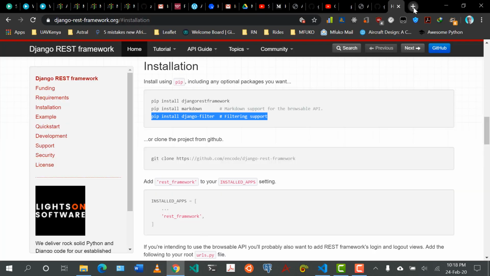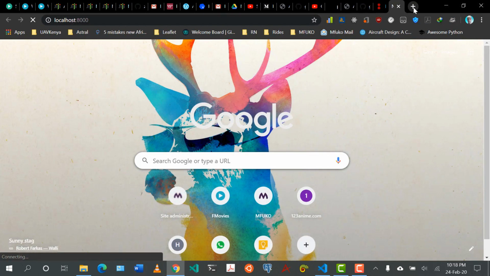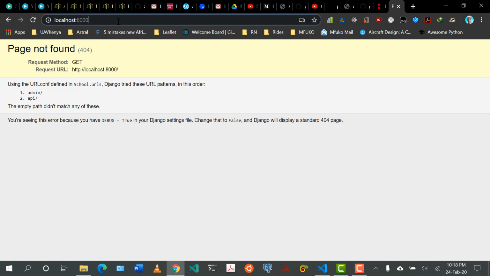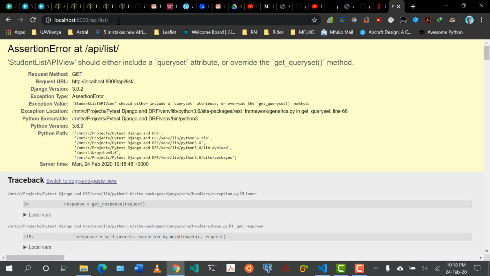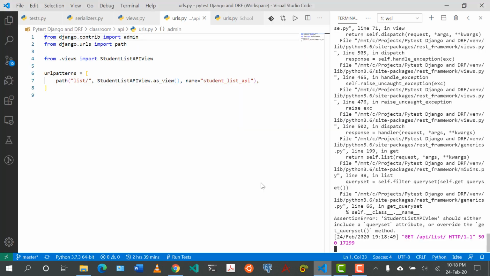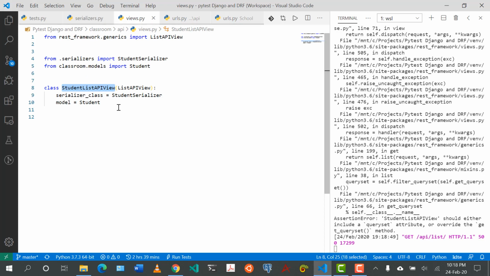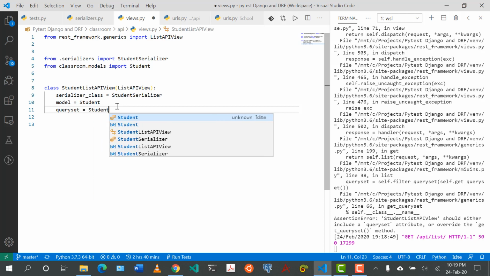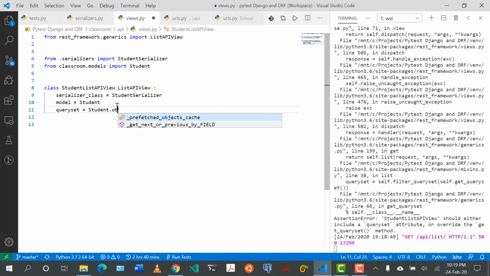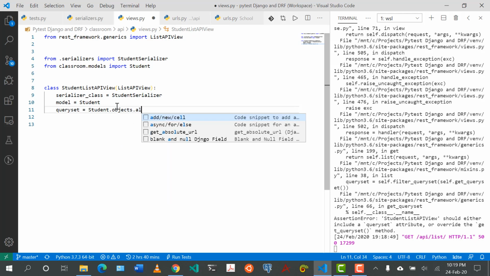So if we jump quickly to the browser, localhost:8000, and we go to, of course, there's nothing there, api/list. Student list API should either include a queryset. Okay, so here we come and say queryset equals Student.objects.all.